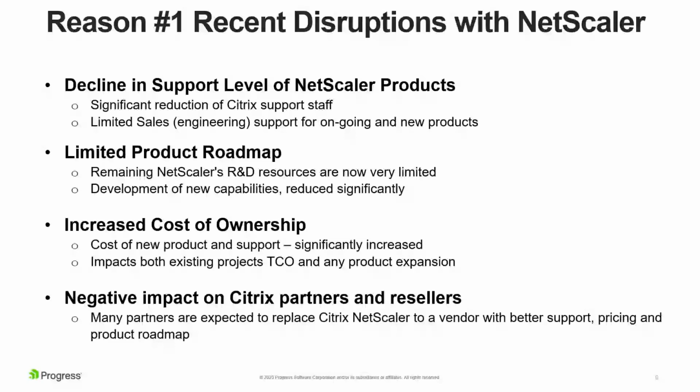The NetScaler support and escalation teams have seen seasoned engineers leave for other companies because of the challenges. The product roadmap has been hindered with engineering resources limited. Cost of ownership has been directly impacted with a steep increase in cost and a move to subscription for many of the product options. Now, this may not be an issue for your organization, but many customers don't want to purchase products in this manner. Many in the vendor partner community are moving away from NetScaler towards a vendor that provides better support, pricing, and a healthy roadmap. Their reputation means something in the industry, and hence the move away from NetScaler.